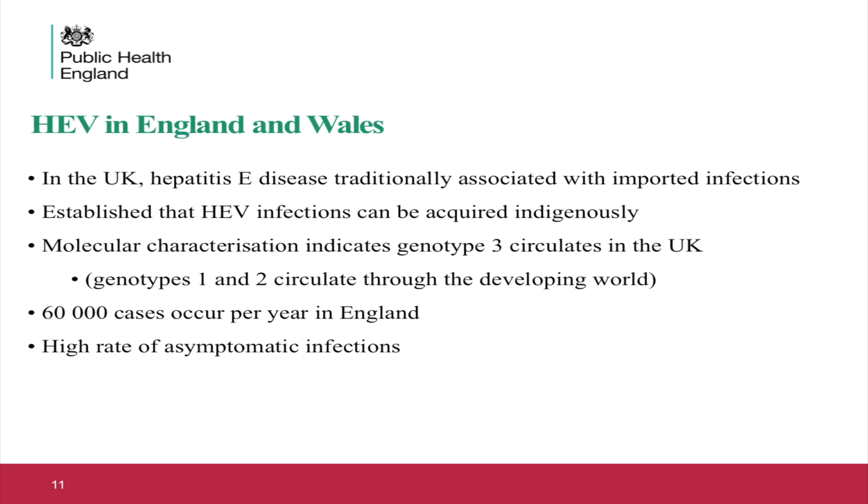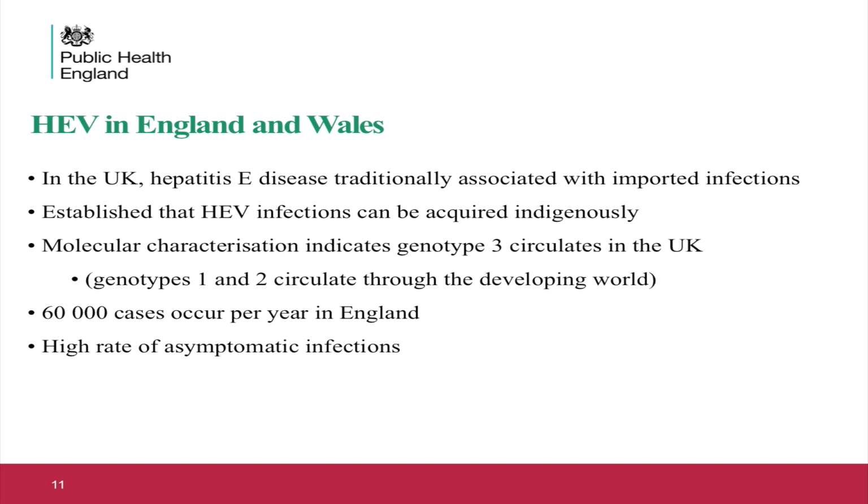So I'm now going to move on to looking at hepatitis E in industrialized countries, and I'm going to talk mainly about the picture in England and Wales, but this is very similar to what we see throughout all of Europe. So certainly in the UK, we have for many years thought hepatitis E was just an imported infection. So individuals traveling to known endemic regions, and certainly for us, it was mainly individuals traveling to the Indian subcontinent, coming home and presenting with illness.